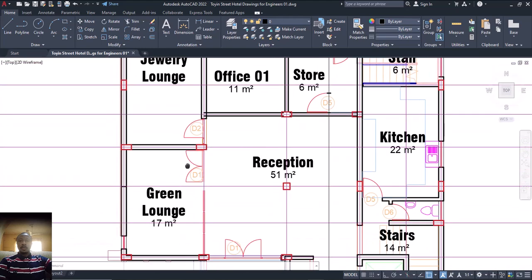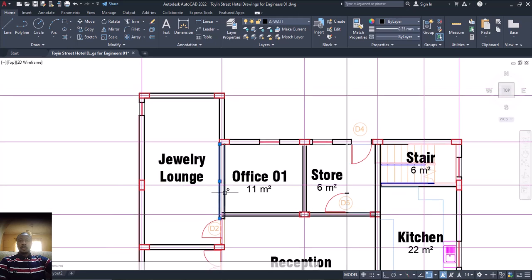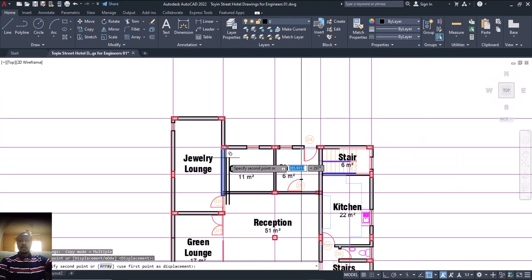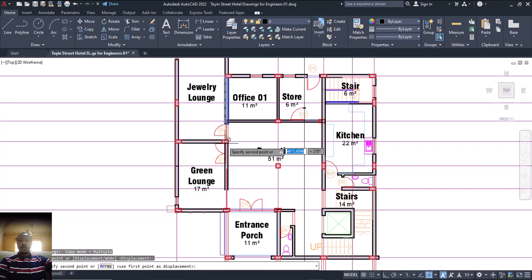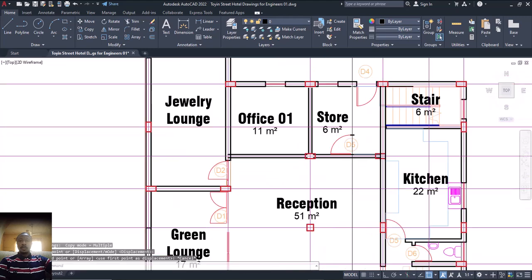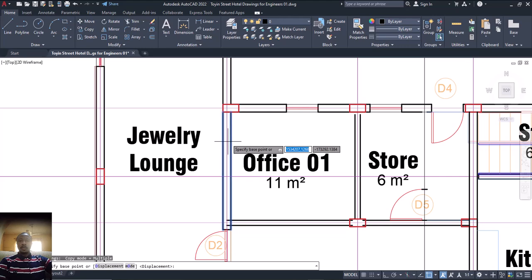What about this other side too? The same thing is applicable to that side. Is that okay? I pick this one and this one. CP, enter. You see, sometimes when the architect does their magic of drawing, if care is not taken, you will be confused or you might make a mistake. You might make a mistake, not really confused. So that is that. So let me see this one. Then CP, enter. Let me pick it from this side.